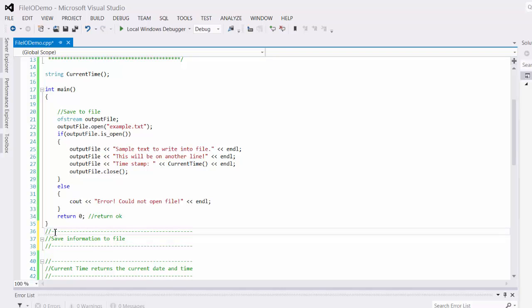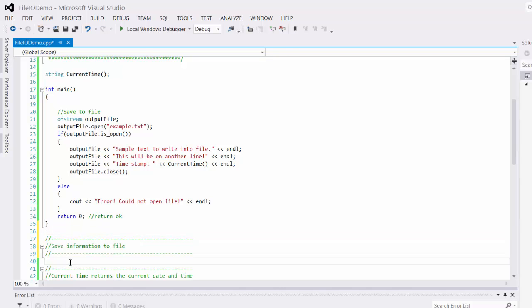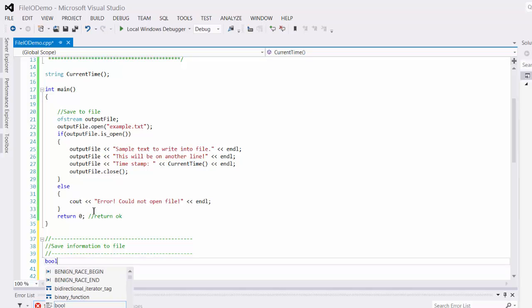Just putting in some comments so that it makes it a little clearer where these functions are located. And this will be a void function. Its output is going to go into a file, not anywhere else. It's not returning anything. Although we could, let's say we'll return a Boolean. That might be a good thing to do so that we know if the file actually opened.